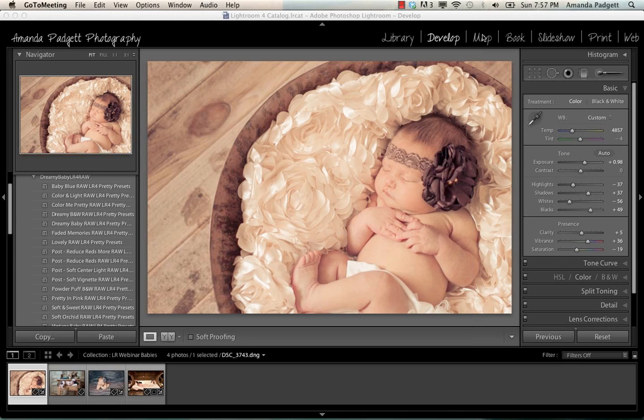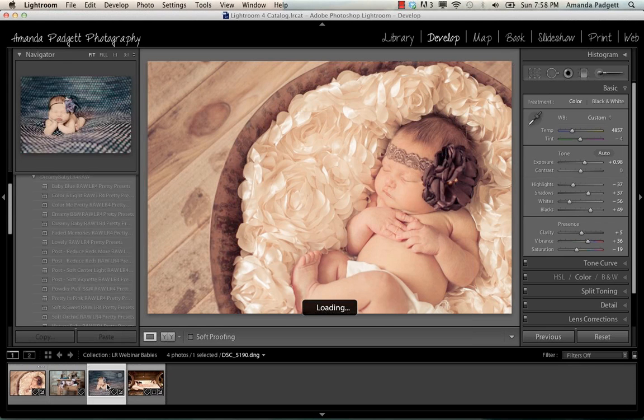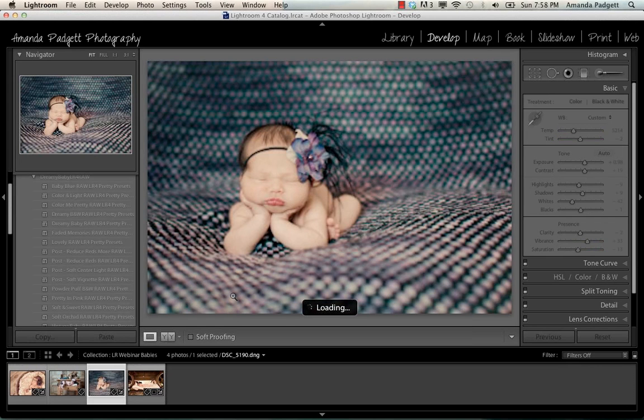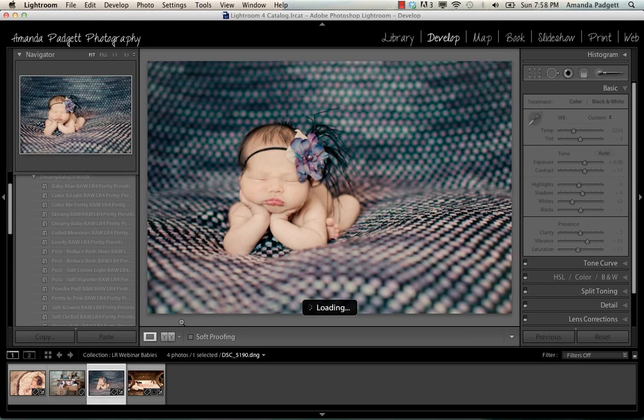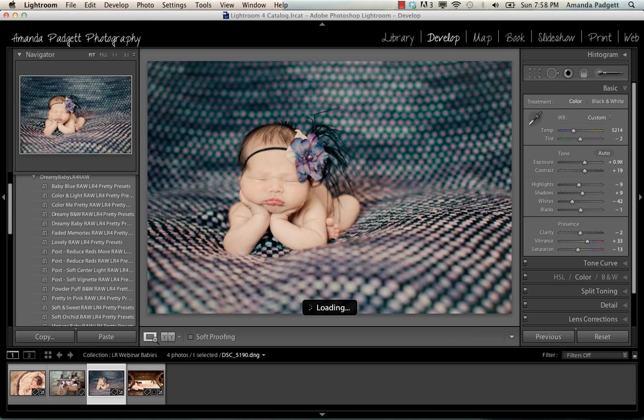Can I show how to get the before and after preview again? There's a couple different ways you can do before and afters. Let's come down to this one here. This is showing the after image.